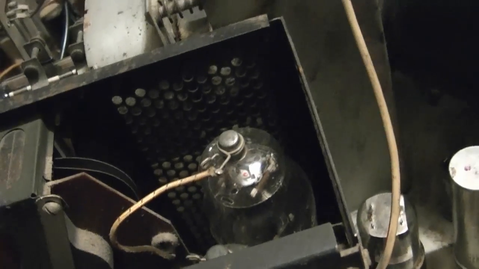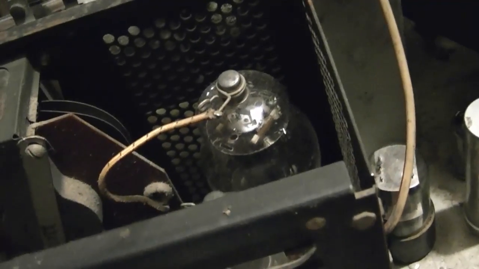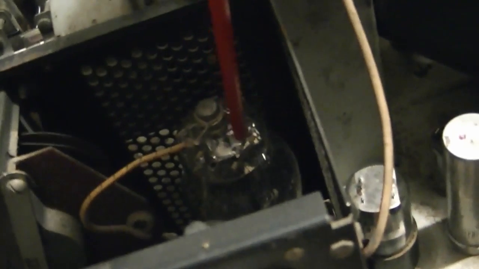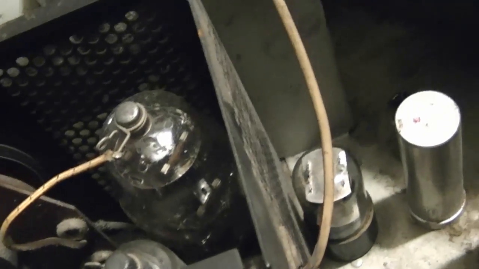I think I had mentioned back in part one that I noticed a blue glow in the horizontal output tube, and I just thought I'd touch on that a little bit. Now it's not like there's ionized gas inside the tube, it's actually appears to be in the surface of the glass on this side and on this side. I've seen that before in some audio output tubes. It doesn't mean there's anything wrong with the tube, it's just kind of the nature of it, like stray electrons hitting the sides of the glass. I notice it's more intense when the set first comes on, it dies down a bit. I'll turn it back on see if we can pick it up better.